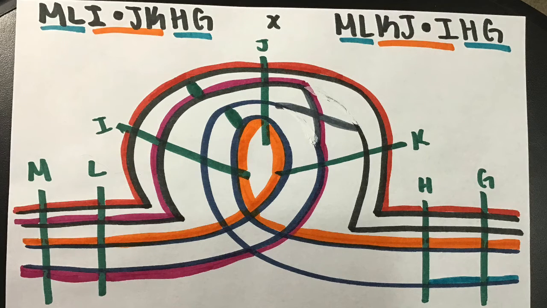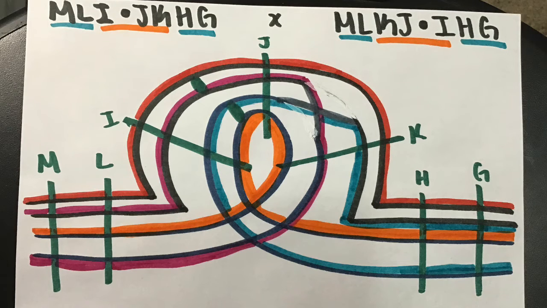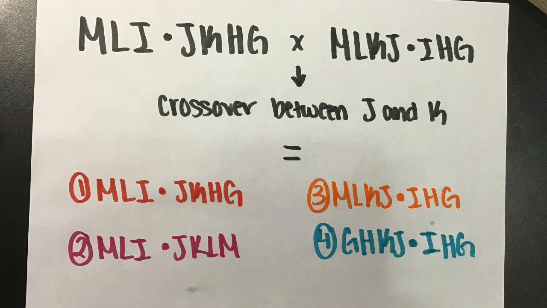The last one must be started on the right side because once a color is added to a chromatid, it can no longer be traced over. You can start on either the top or bottom strand, and I started off on the bottom. I followed along the line in the crossover event and ended up with the chromosome GHKJ.IHG. Now that all four of the chromosomes possible have been found, let's see if they are viable.